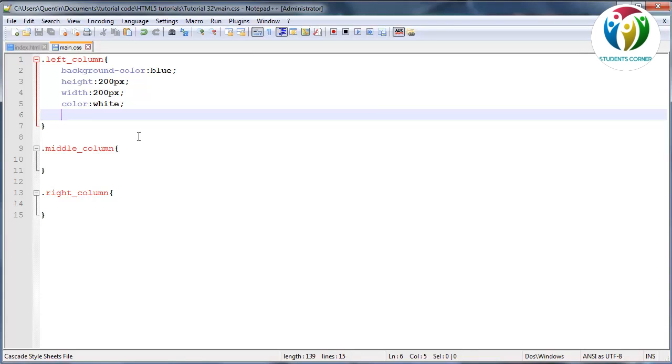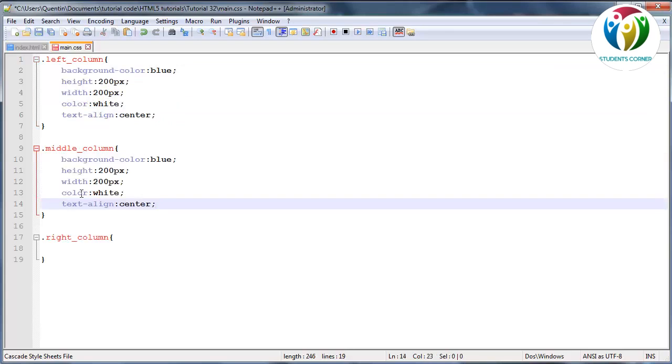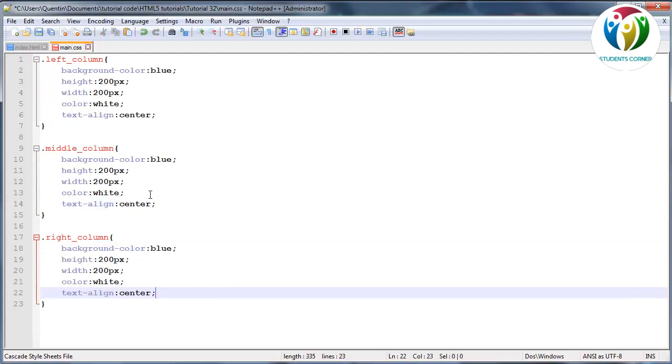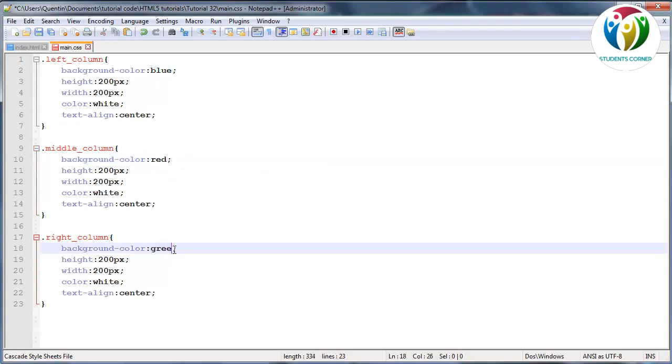Okay, and I'm going to text align that to center, just so that the text appears more or less in the center. Okay, and what I'm going to do is copy that and paste that in here and in here, but we're going to change the background color to red for the middle one and green for the right column.